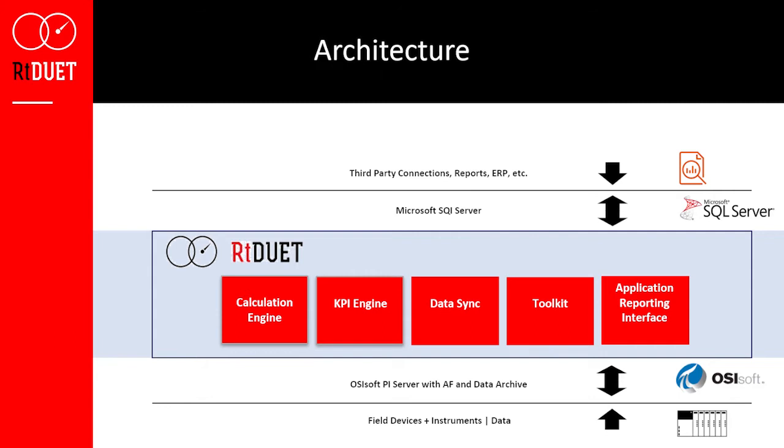I won't go into too much detail about those components. And then above the DUET level, we can have Microsoft SQL Server, or just PI client tools, in which data can be pulled straight out of PI and displayed and replicated in SQL. And then you can use various third-party reporting systems, like ERP, Tableau, Power BI, and you can use that to represent your data in any which way you like.